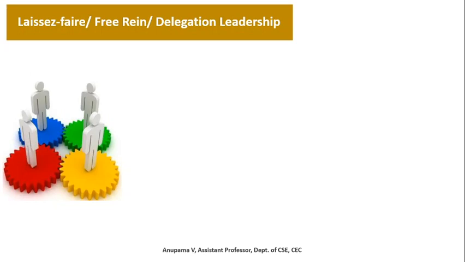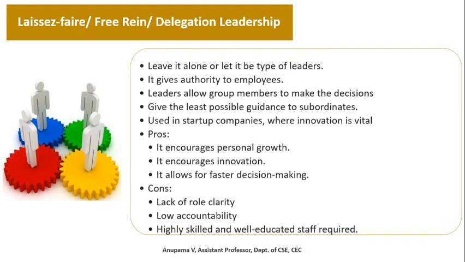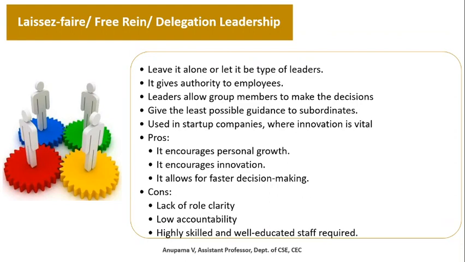Next type of leadership style is laissez-faire or free rein or delegation leadership style. In delegation leadership style, little control is exercised by the free rein leader over his subordinates, to allow them a high degree of freedom. So, these types of leaders are leave-it-alone or let-it-be type of leaders.